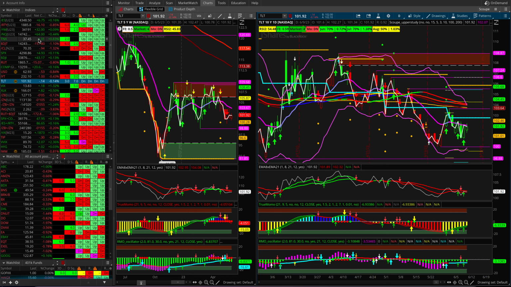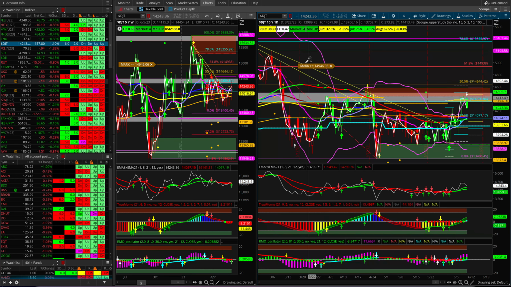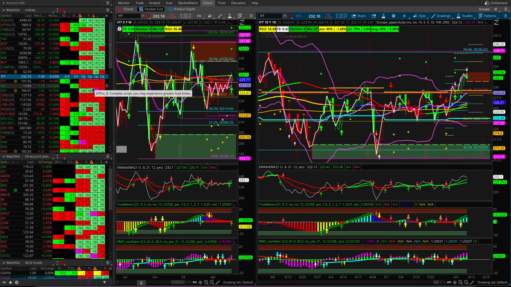And the transports. I'm in IYT that should directly relate to the $DJT, which is the actual transport index. So actually, I'll flip it over here to IYT. IYT went down by 0.43%, and the actual index went down by over 1%. And it's still looking good. It's a relatively new signal to the upside. All right, that's enough for stocks today.